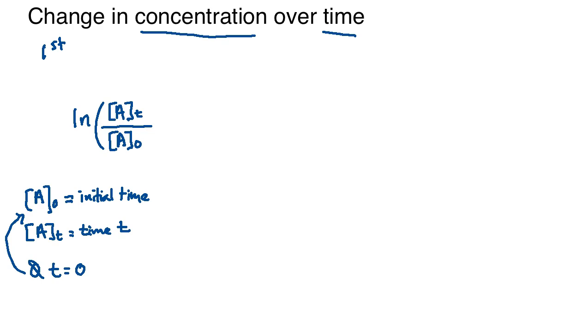Sometimes you can do that. You are welcome to use time 0 here, but it doesn't mean you have to have time 0. You can say, I would like to know at time 5 minutes, seconds, whatever it is, in comparison to time 7. So let's say from 5 minutes to 7 minutes, I want to see the difference in concentration. You can do that. So the initial time can be any starting point in time as long as you've progressed to a further point in time, which is time t.